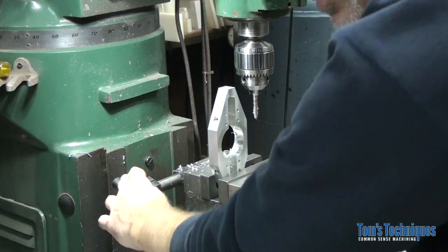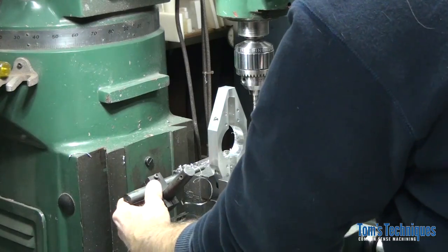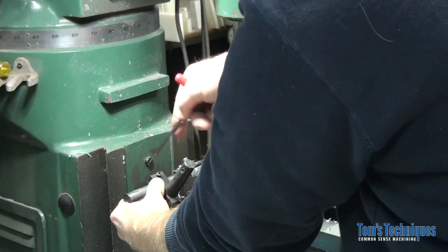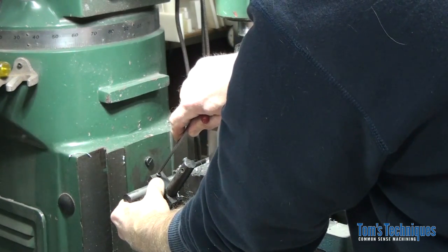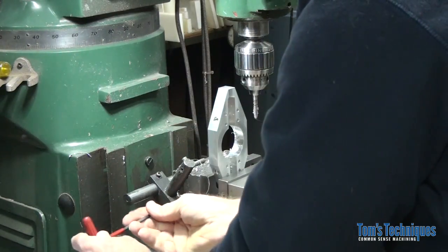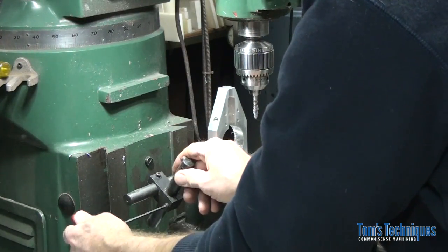Okay, so let's get the work stop set here against the side of the part. If you don't have a work stop on your vise, it's a pretty handy device to have.